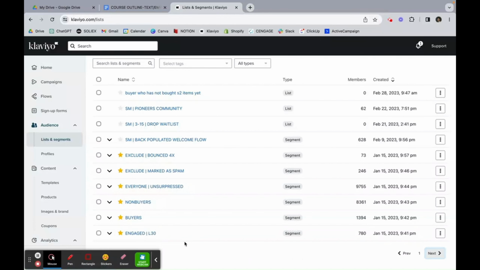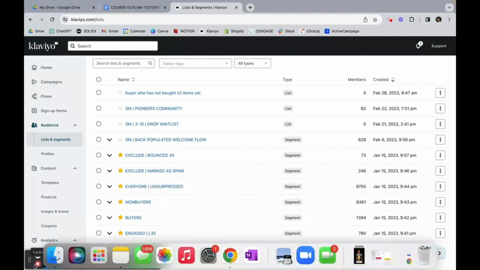So those are the main two differences. Also, flows are going to need to be triggered by a list, but campaigns can also be sent to segments. So for flows, you're going to need a list. Campaigns can be sent to a list or a segment.